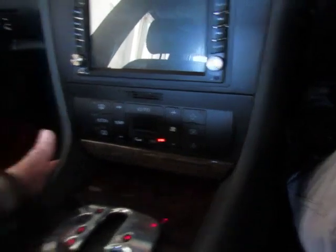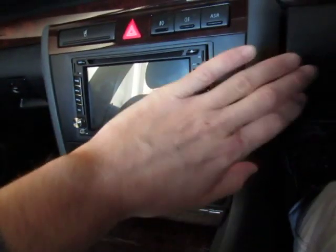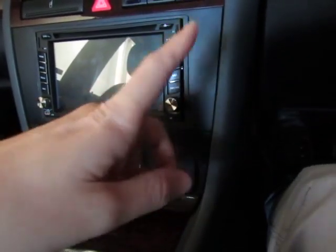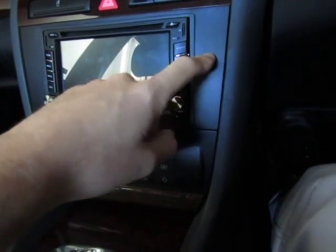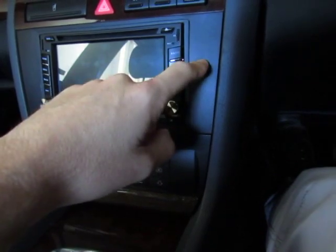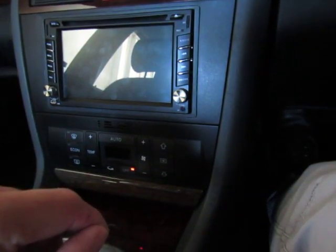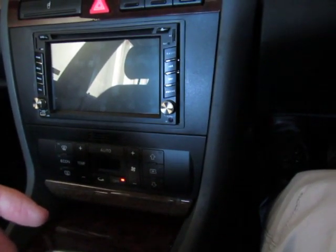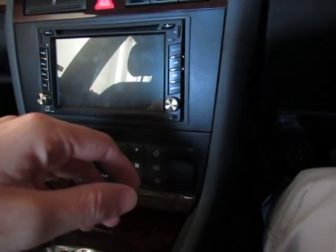But the cover will only set you back about $20 or so. The dash center console surround cost me about $110 without shipping. And then the metric kit, I can't really remember how much that was. I think it was about $30 or $28 or something like that. If you're not used to working in dollars, then just find a good currency converter on Google and check how much that's actually going to cost you in your currency.